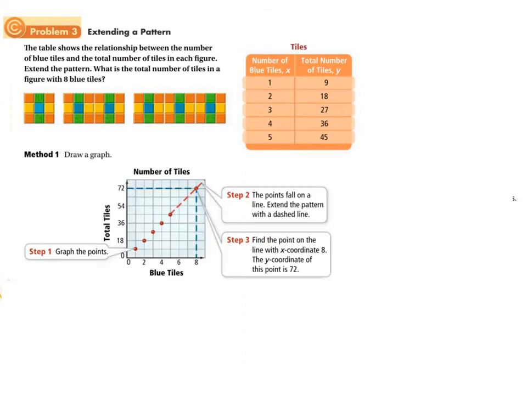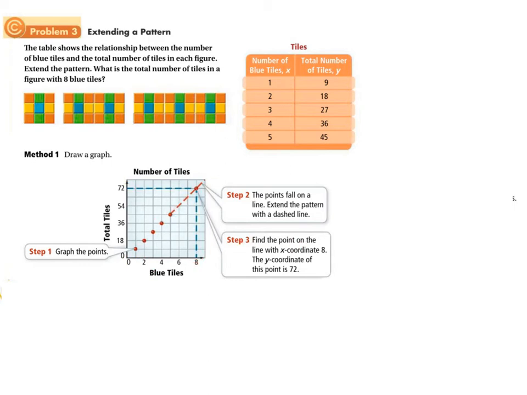That's one way to do it. We could also draw a graph where here's the number of blue tiles, and here's the number of total tiles. And notice that these are going by 1 here, but these are going by 9. You can change the scale. Like this can go by 1 each time, and this can go by 9 each time. You can change the scale on the x and y axes, but it has to stay consistent. If you go 1 unit, 1 unit, 1 unit, 1 unit, it has to be consistent all the way across. And if here you go 9, 9, 9, 9, then every box needs to be 9.